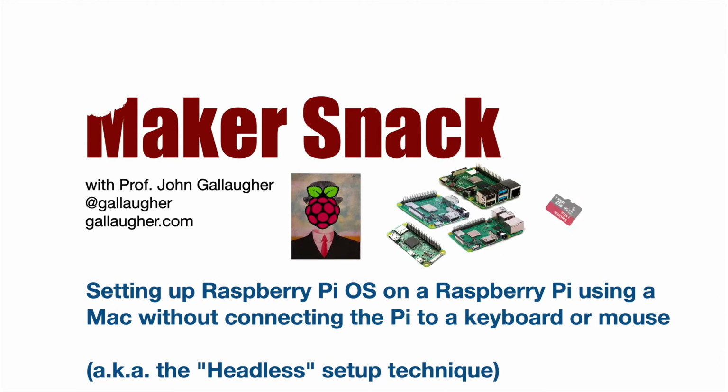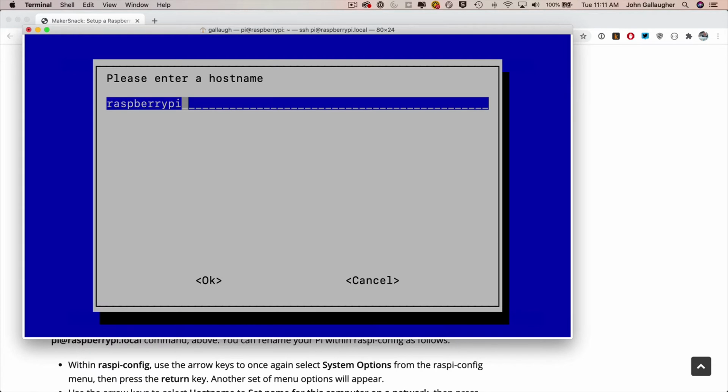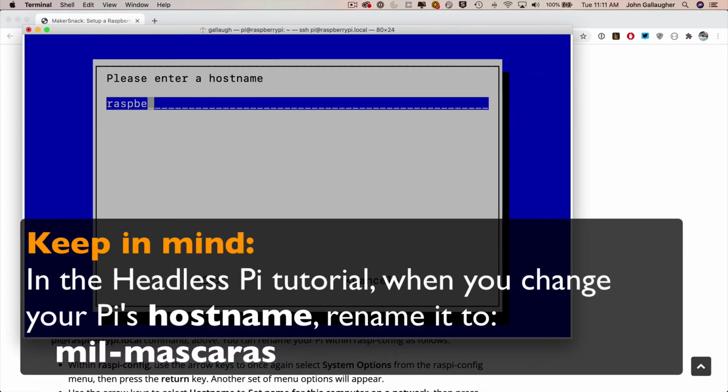Now, if you're a newbie and you want to follow the rest of this tutorial without having to change any code, then when you rename your Raspberry Pi from the default name Raspberry Pi to a new host name, be sure to call it Meal-Mascaras, spelled exactly as you see it here with lowercase letters, MIL-MASCARAS. You can always change this later once you have everything working, and I show you how to do this at the end of the instructions.